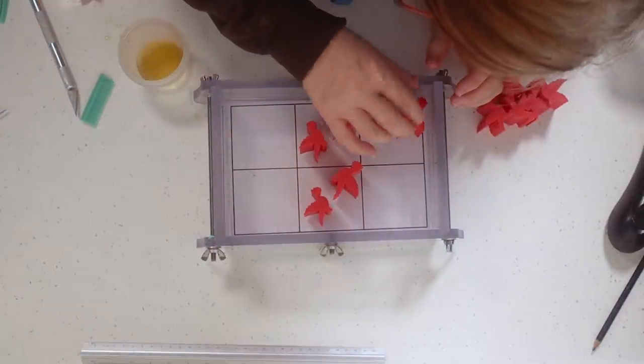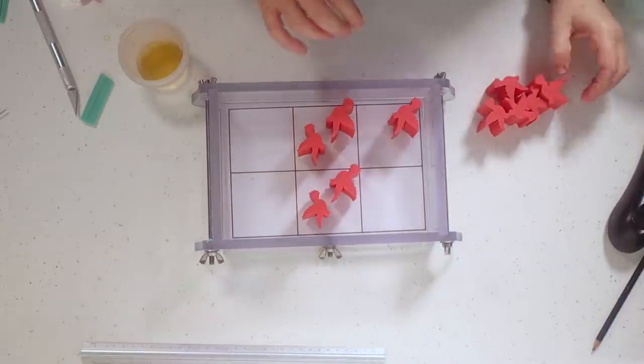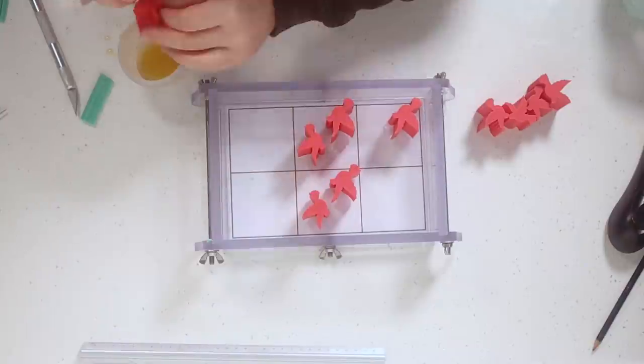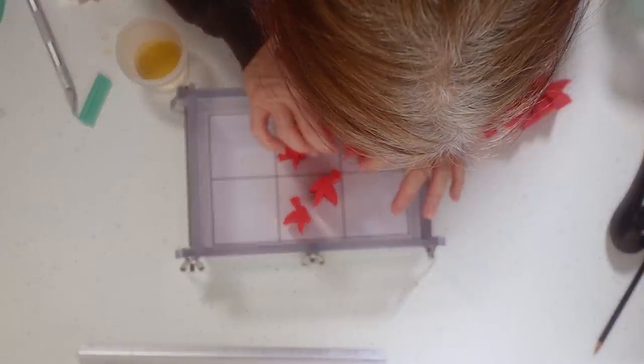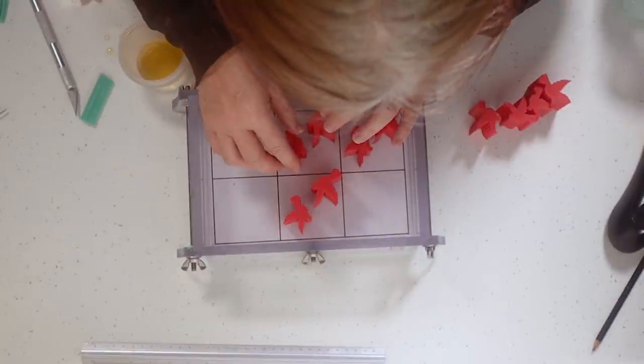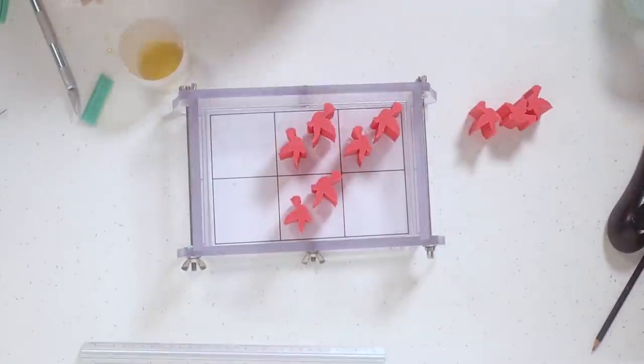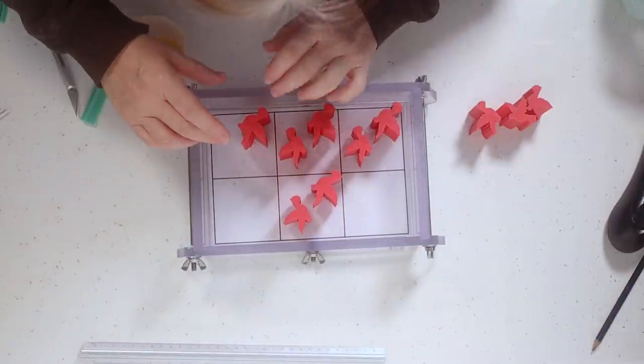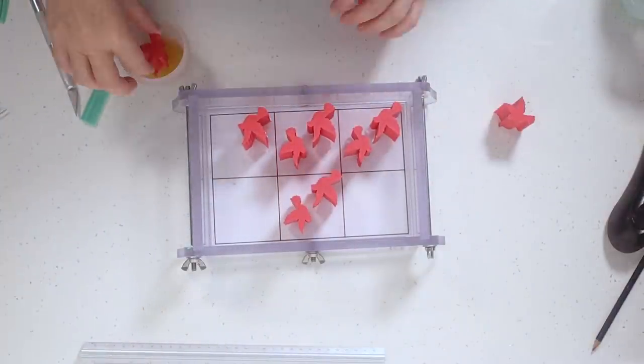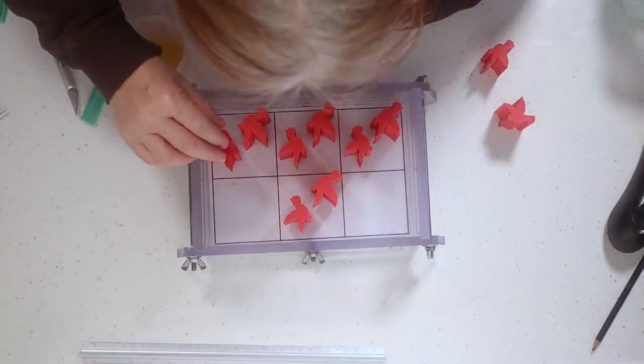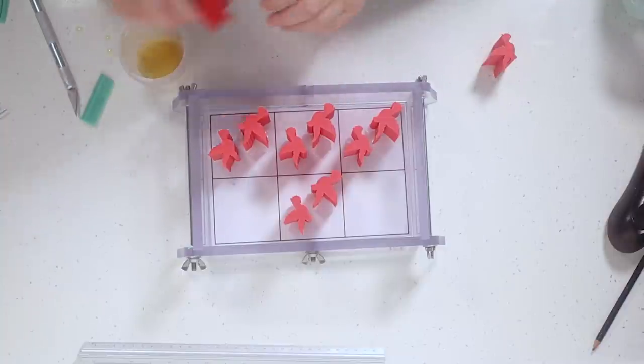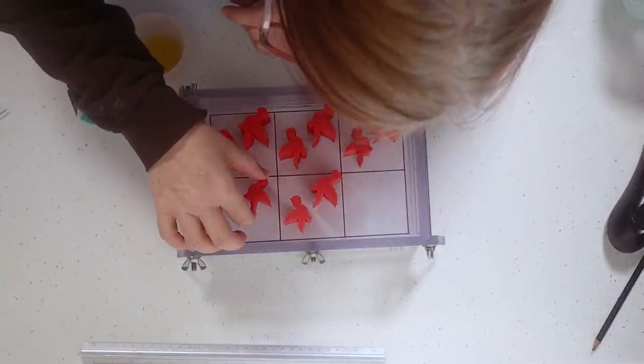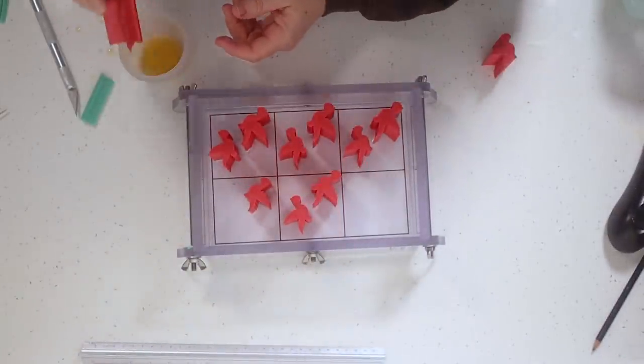Instead of that, I'm using my slab mold so I can have smaller bits of the dove, and I'm going to do sort of a reverse embed technique. Here I've just got each of my little doves that I've printed out on my 3D printer. I'm just dipping them very lightly—I don't want too much cocoa butter on the bottom—just dipping them very lightly into some cocoa butter and using that to locate them onto the bottom of the slab mold. That will then seal them there and keep them in place for me.